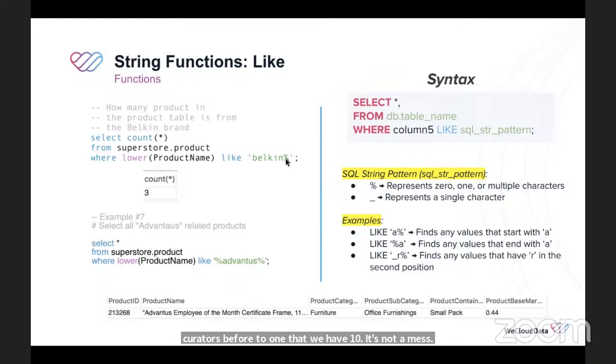The placement of the wildcard character tells the match how to look for the substring. If we have it at the end, then the string has to begin with the substring that we define. If it's at the front, then the string has to end with the substring that we define. And if we have it both before and after, then it's just somewhere in the middle. So in this example, this advantage word is somewhere in the middle of the string. It could be at the beginning or at the end, but we just know that it's somewhere in the string.